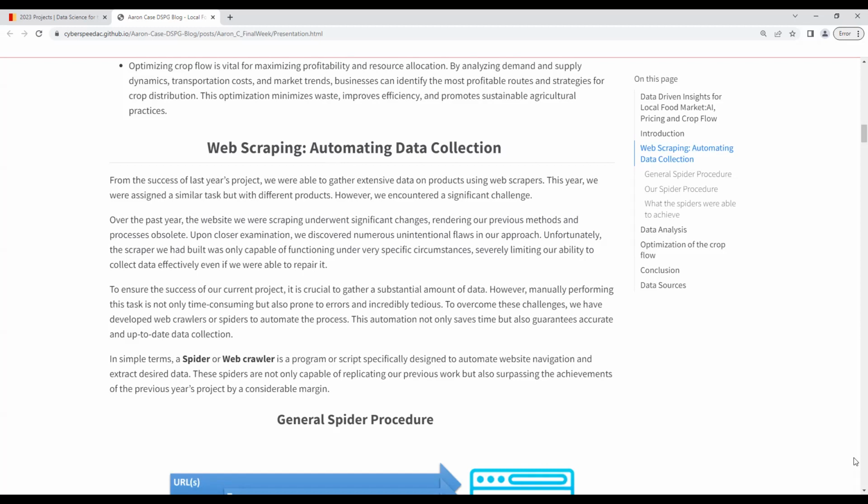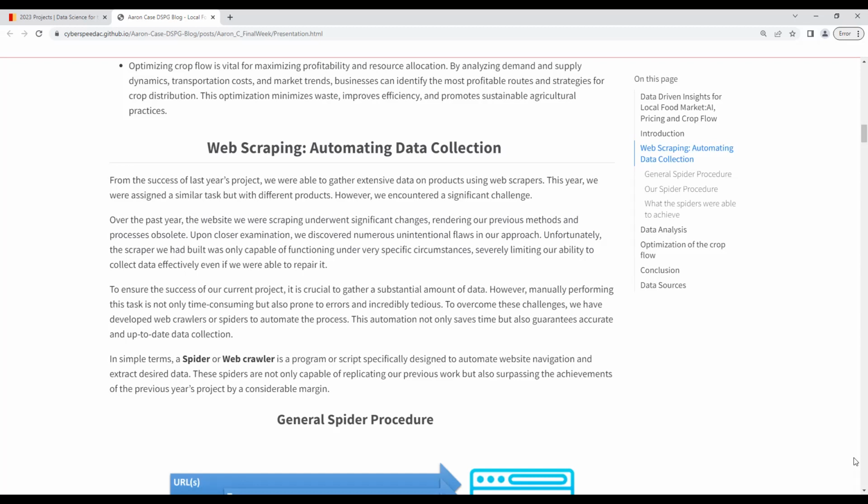To ensure the success of the current projects, we need a whole bunch of data. We can't just go out and scrape data by hand because that is really tedious, as Swati said, and it takes a huge amount of time. For part of the project, we spent 3 days gathering information. We only got a little bit. It was not successful and not feasible by hand, and manually doing this was not possible in the scope of time that we had.